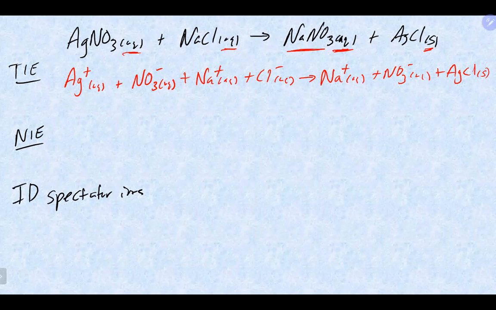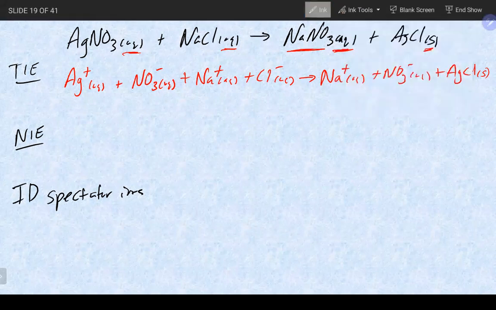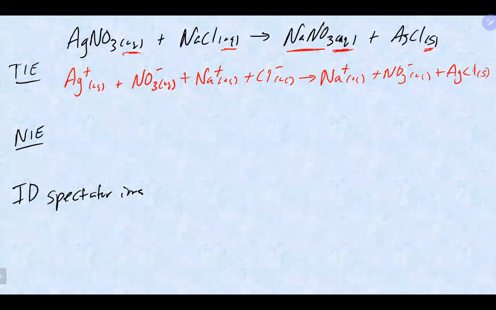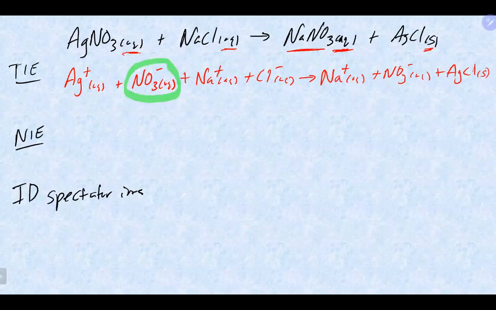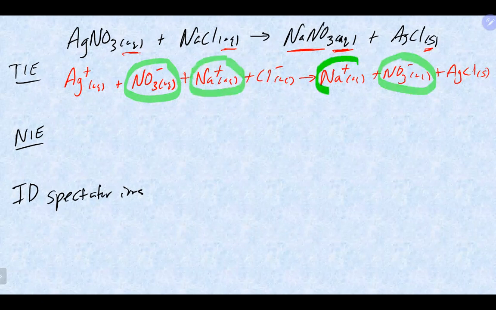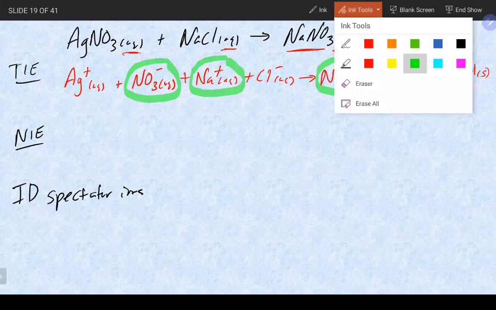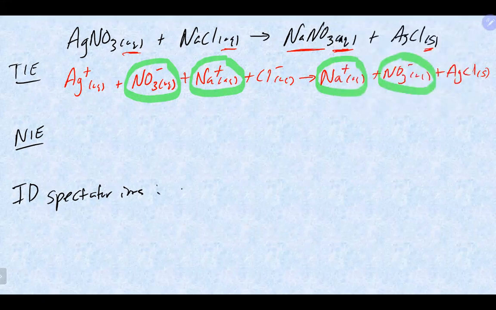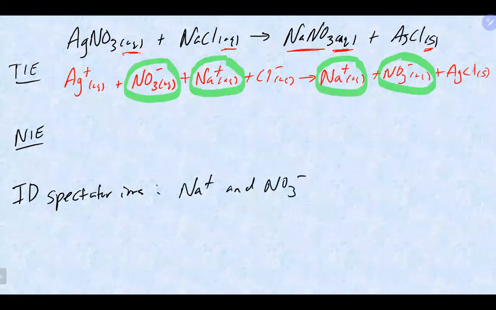At this point, we could use this equation to identify our spectator ions. What we're looking for are ions on opposite sides of the arrow that are exactly the same. So if we look here, we definitely have a nitrate, which is exactly the same as the nitrate we see here. We also have a sodium on the left-hand side, which matches the sodium on the right-hand side. So those two would definitely be our spectator ions in this case. It would be the sodium ion and the nitrate ion that are our spectator ions. We get rid of them, so we're just going to cancel those out.